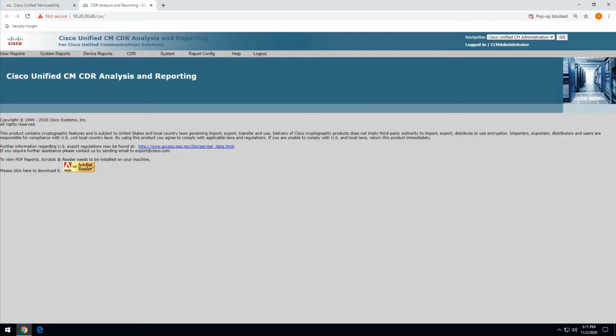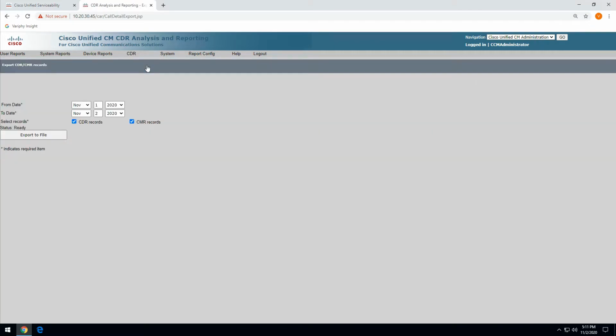This is going to bring us right over to where we need to be. The next step is to go over to the CDR menu, and right on the bottom you're going to see Export CDR CMR. Now, how much data your Cisco Call Manager is going to hold, by default, you can usually get away with about 60 days, but that's something you would need to speak with your Cisco Call Manager administrator about if you wanted to house more.